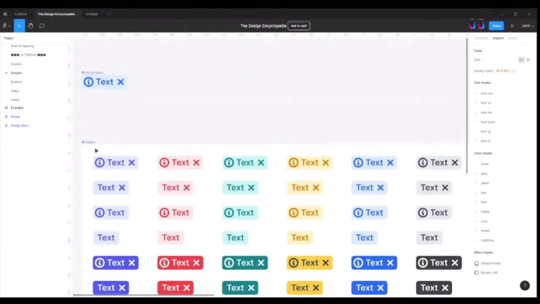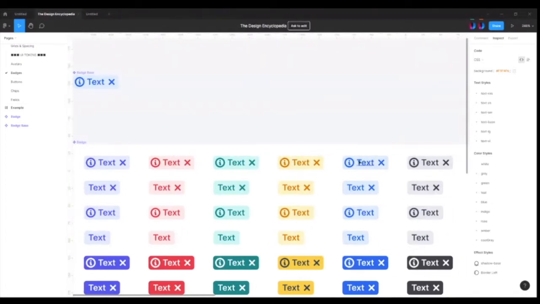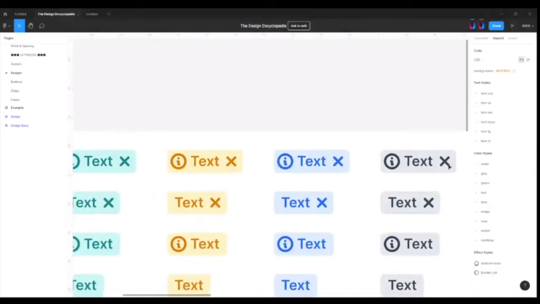Let me quickly explain this component you see here. This means danger. This means success. This is trying to warn you, an alert. This is like some regular notifications, and this is probably disabled. You can use anything here, but this looks pretty much like disabled.